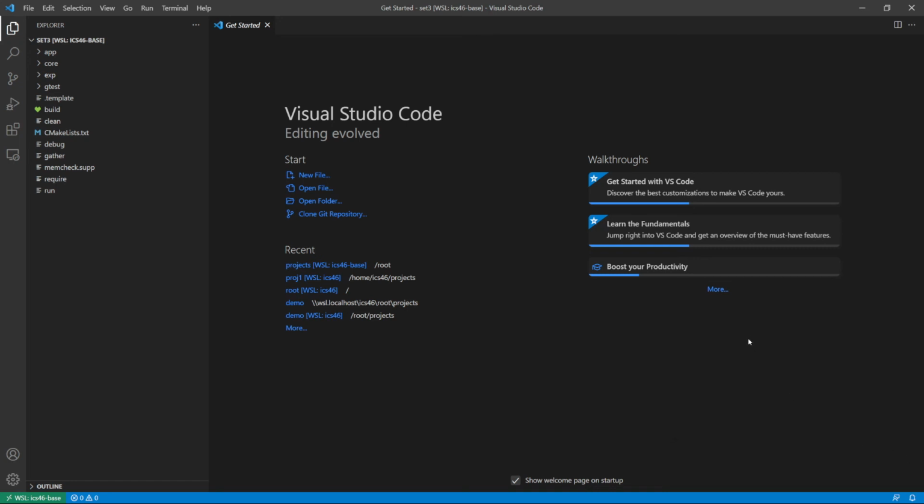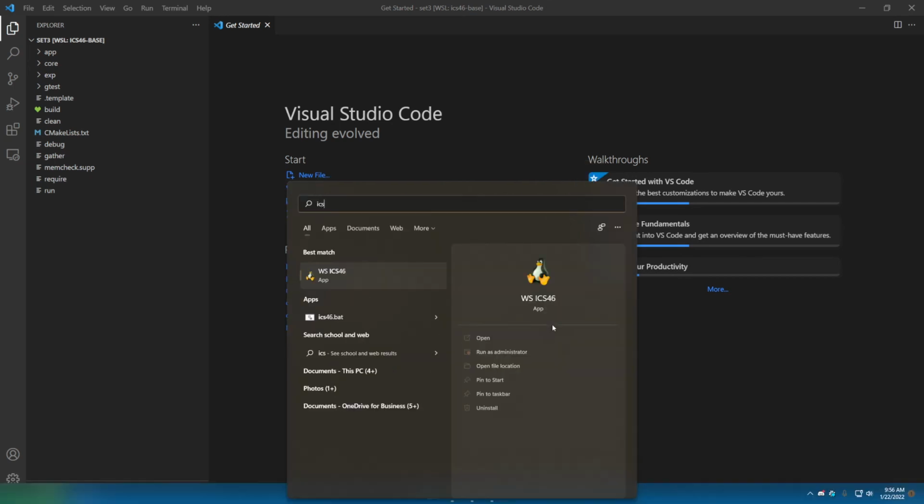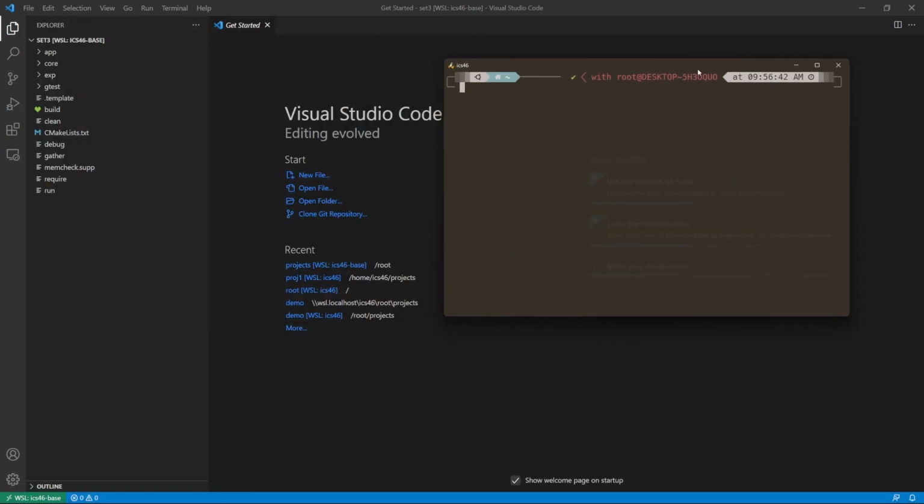This is impromptu, so I don't really know if I skipped over anything or if I should cover anything, but I think some bugs that I encountered while performing these steps are worth mentioning. This is going to be my version of ICS 46, so this isn't the base.